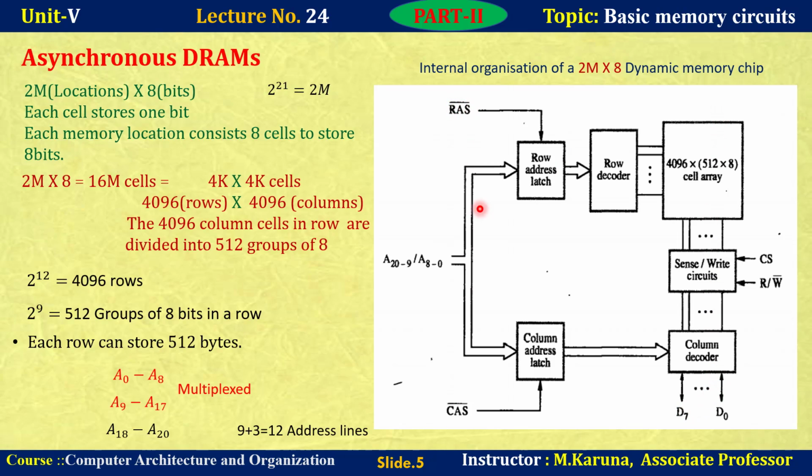Here the row address strobe and column address strobe, having bars, are nothing but active low signals. The timing of the memory unit is controlled by a specialized unit which generates RAS and CAS. Those are not synchronized with the clock signal. That's why this memory is called asynchronous DRAM. Many DRAM chips incorporate a refresh facility within the chips. So the advantage of this is high density and low cost.